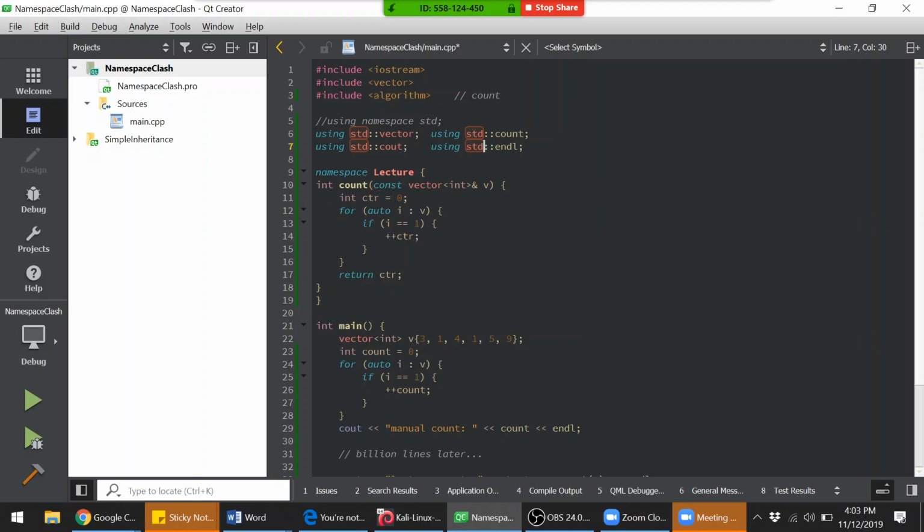And you don't need to have a pound include for lecture because you already have it there. Exactly. In this case, you could in fact write this code into a separate class and then pound include that class. But in this case, you've already included the code yourself in that file. Yeah, good questions. Awesome. Any other questions about namespaces?